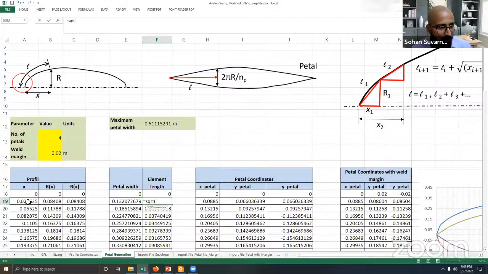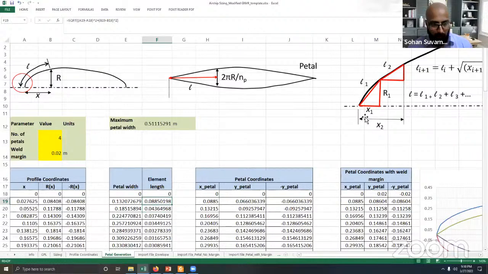So square root of, so this is x1, okay, xi+1 or x1. Maybe I should put brackets here because I'm going to square them, minus x0. Okay, so this would be squared, plus this value. Okay, again brackets because I want to square them, minus the previous Rx squared. Okay, and I close the bracket for the square root, and this is going to be my L1.